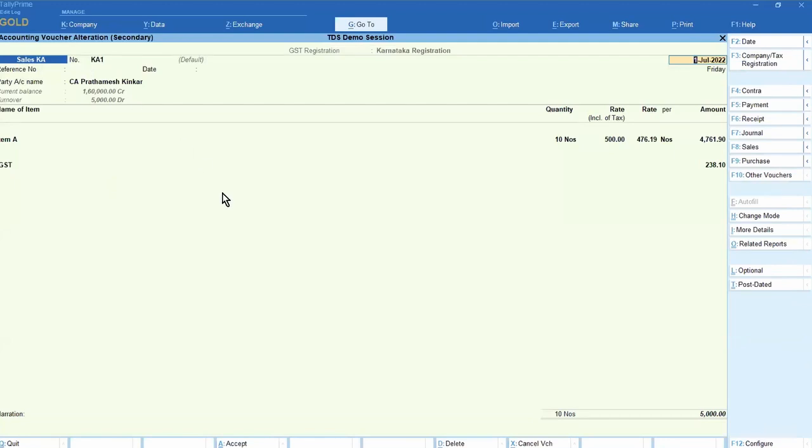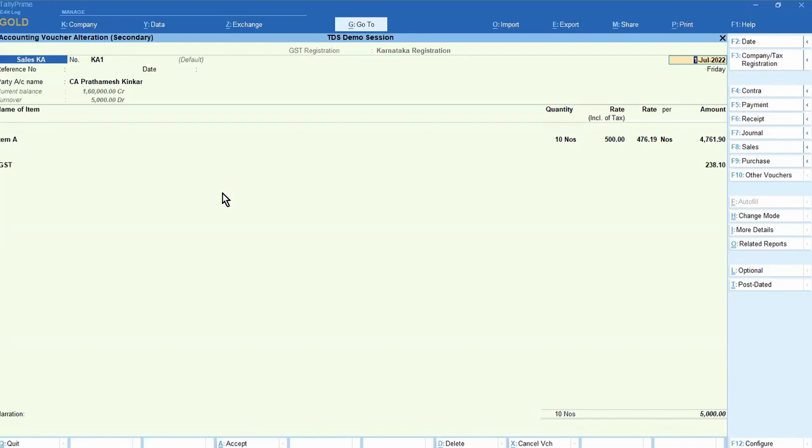So why is it required to create multiple series? That is the interesting part for me. I was just thinking why, in 3.0, Tally is providing this type of multiple series. Multiple GST numbers are okay, but what is the usage of multiple series? Suppose I am selling something to a party, and I am also providing service to the party. I want to use service invoicing 1, 2, 3, 4 and goods invoicing 1, 2, 3, 4.